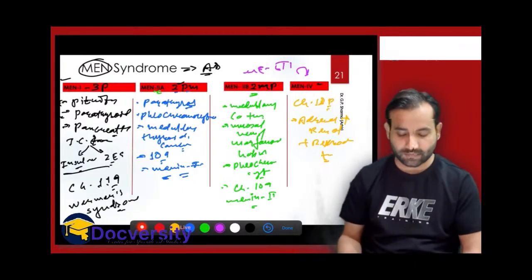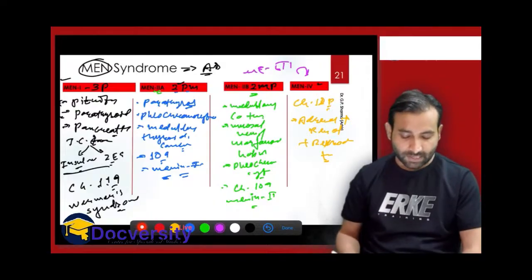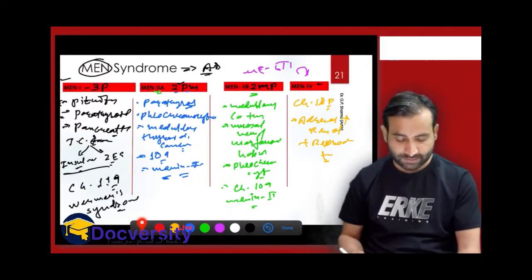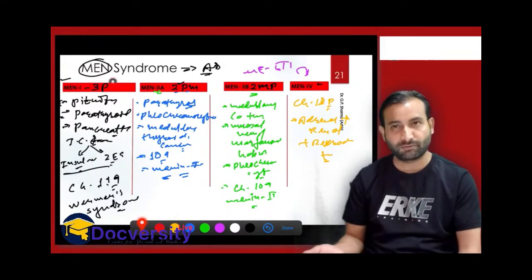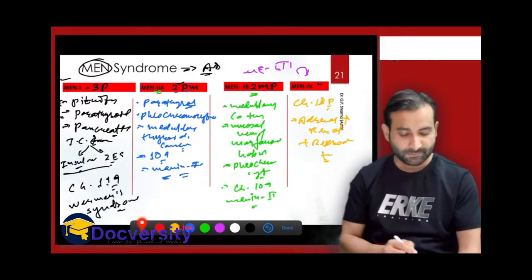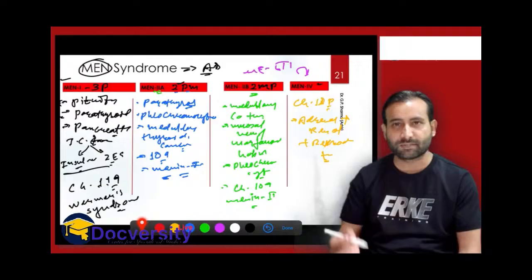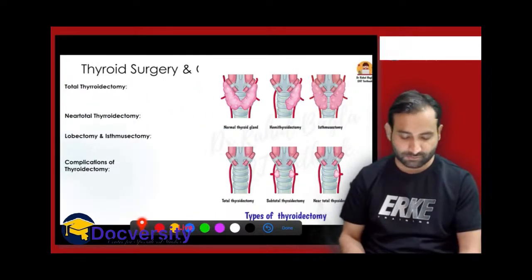Hope you understand, right? So these are the MEN syndromes, and please remember this for the exams, right? So I think you can remember, for MEN1 you have the 11q, then this 2 has the 10q, and then the other one is 12q, right? So 10, 11, 12 like this, and you have 3P, 2PM, 2MP, and then type 4 has a little bit different type of entity over here, right? So please remember this one for the exam.